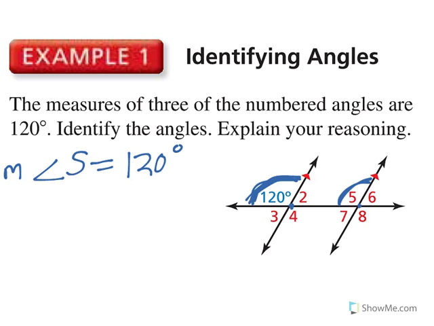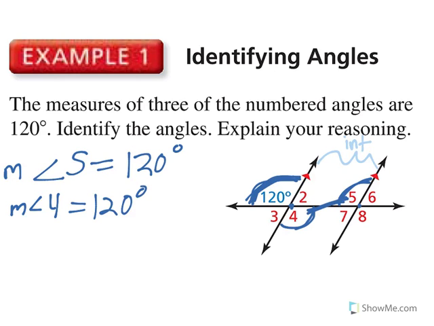So I can also think about my alternate interior angles. 5 is an interior angle, so the alternate interior with 5 would be my 4 here. Remember, for alternate interior, I go across my transversal, and I have to think about the interior. My interior would be here in between my 2 lines. So 4 and 5, that means I can say the measure of angle 4 is 120 degrees.